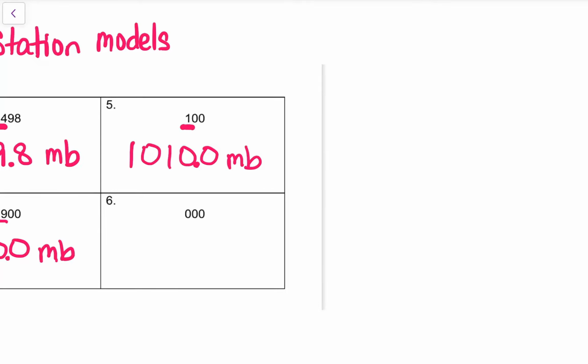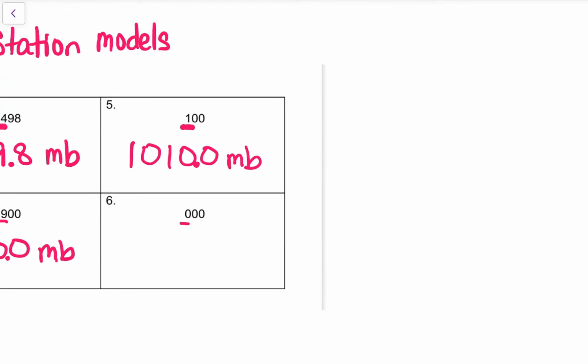My last example here, number 6, looks funny because it looks like the air pressure is 0. It looks like there is no air pressure. But I have to remember this is just a code. It's not the real number. So if I follow my rules to convert the number, I will see that it actually is a true air pressure measurement. The first number is 0.